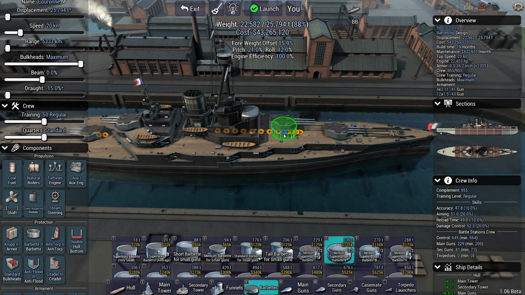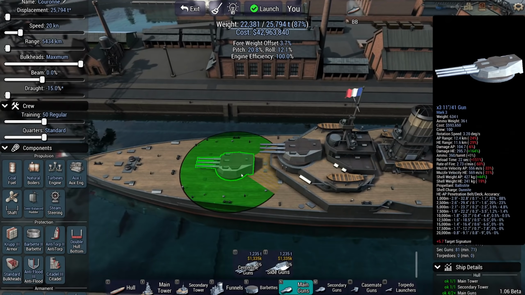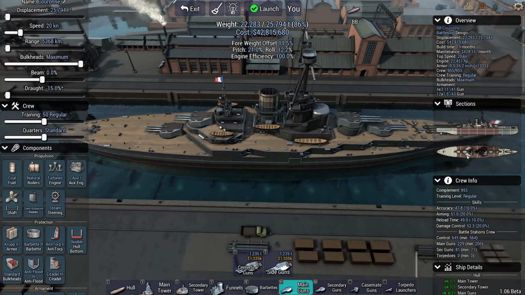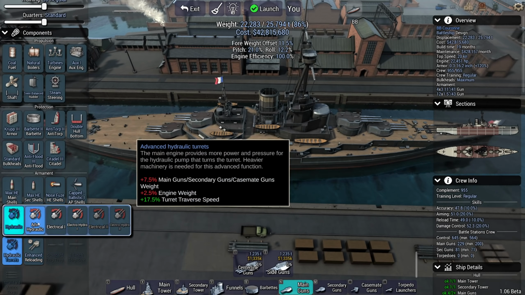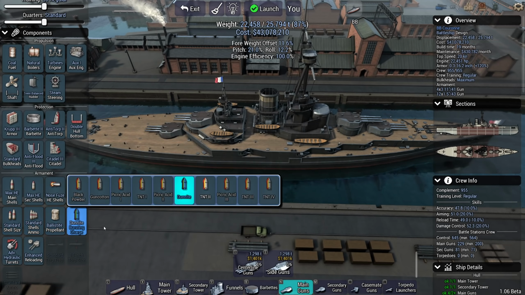Okay, forward weight offset's a bit high. Let's adjust that. Let's pull this thing in, reducing the size of the citadel and thereby making the ship a bit less weighty, hopefully. What else? We're going to be engaging multiple different targets, so advanced hydraulic systems would be nice.